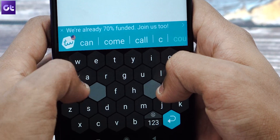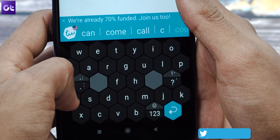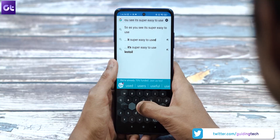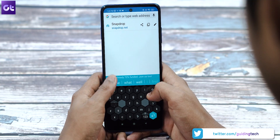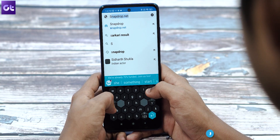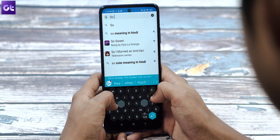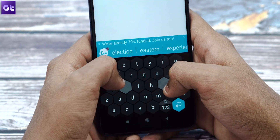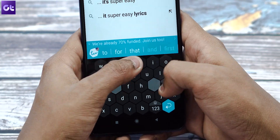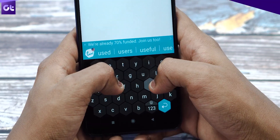You get larger keys that are easy to access and tons of actions that can be customized with the help of swipes. You can use swipes to delete text, undo text, capitalize text, open emojis and more. The app does not take any permissions, so even your privacy is secured. The honeycomb layout here might seem weird at first, but trust me — spend a day with this keyboard and you won't regret it.